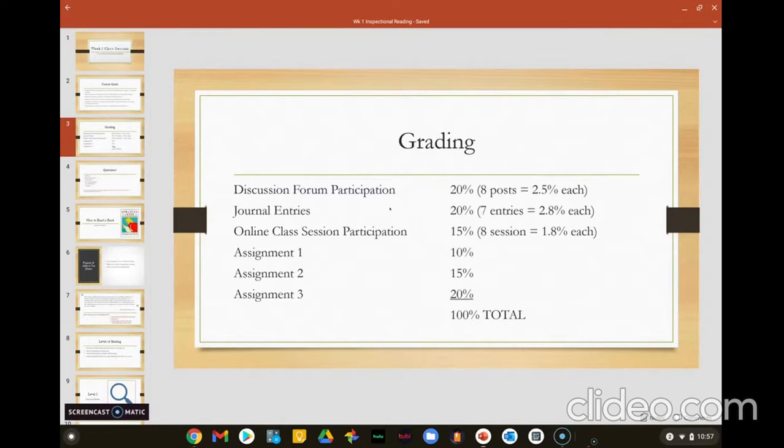And then you have 3 smaller assignments that will be due pretty much every week. And those are the discussion forums, the journal entries, and online class sessions, which you're watching right now. And those are divided up. So each discussion forum would be worth about 2.5%, and journal entries 2.8%. Okay, so if you miss 1 or 2 forum posts or journal entries in the class, it will hurt your grade, but it's not like you're going to automatically fail because of it. However, if you do miss one of these 3 paper assignments, passing the course will be very difficult, so make sure to get these done.